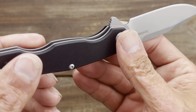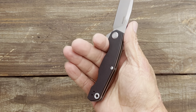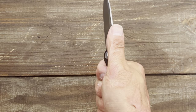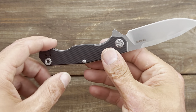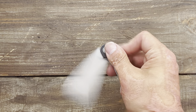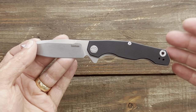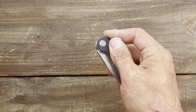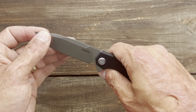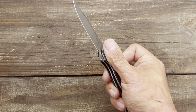One thing I'm noticing right off the bat is the lock bar right there. I'm going to have to use the fat of my thumb to disengage it because it's not the most comfortable. I have a feeling whenever I go to use it, it might become a hot spot. The only problem with this type of design is it forces you into a certain grip, which feels like it works out for my hands. It's not that often that Kershaw does a knife that's not assisted but still comes in D2 instead of something like 3CR steel. So I thought it was a cool little package for the money — G10, D2, bearings, and very snappy action.